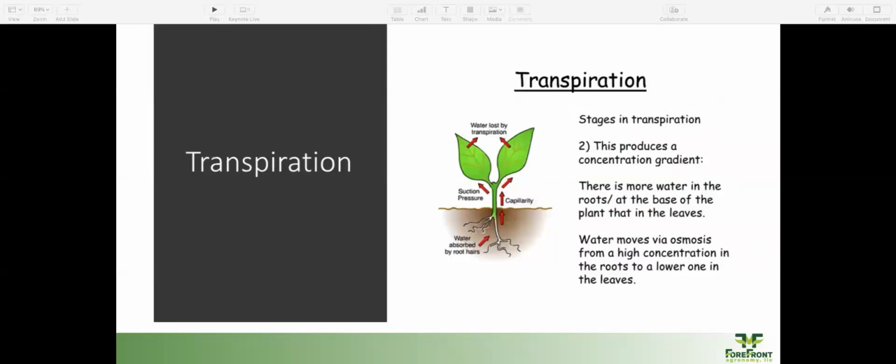So transpiration really happens in a couple of different stages, and it boils down to there's got to be a concentration gradient. Whenever those stomates open, they're releasing water vapor into the atmosphere. It is triggering a gradient that moves from a high concentration to a low concentration, so from the leaf out into the atmosphere. And what that does is trigger that pressure that is moving water into the roots, up through the stem and out the leaves.